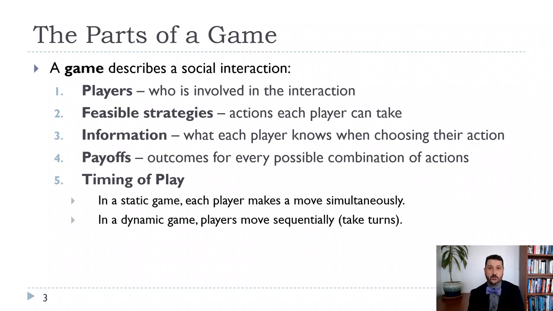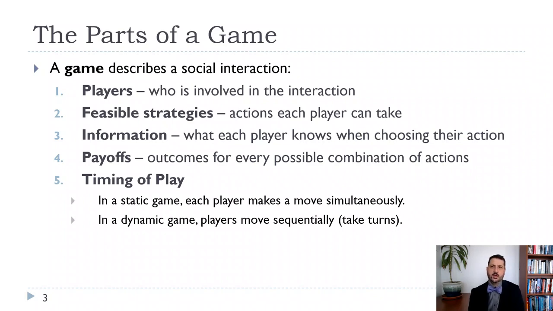Payoffs are what you're going to get under the different potential strategies. Then there's timing of play — we often think of two types: a simultaneous or static game where players move at the same time (rock, paper, scissors is a simultaneous game), or a dynamic game, which is what we think of as most games like chess, checkers, or football. One caveat: in a simultaneous game, players don't have to move at exactly the same time — they just have to move before observing the other player's move. If I set prices on Monday and you set prices on Friday, but you don't see my price until the next week, that's essentially a simultaneous game.